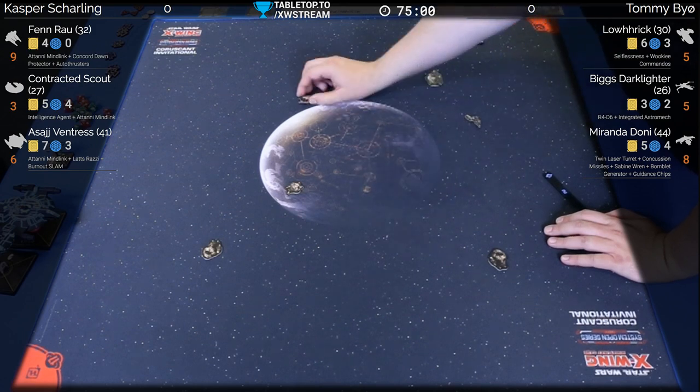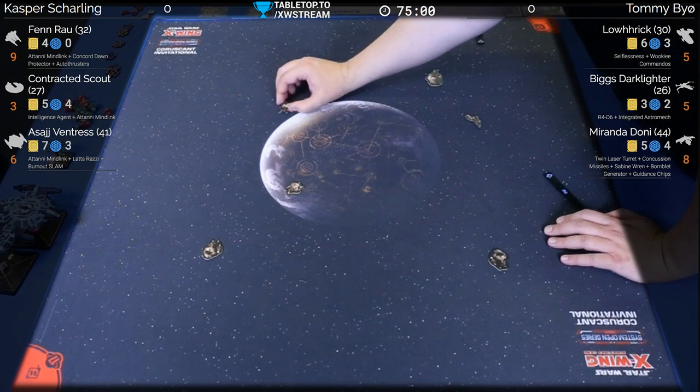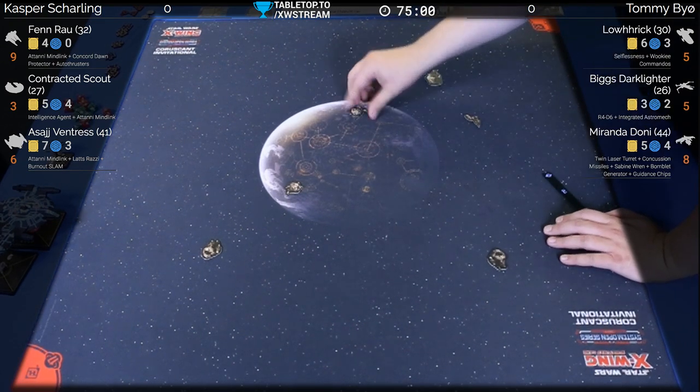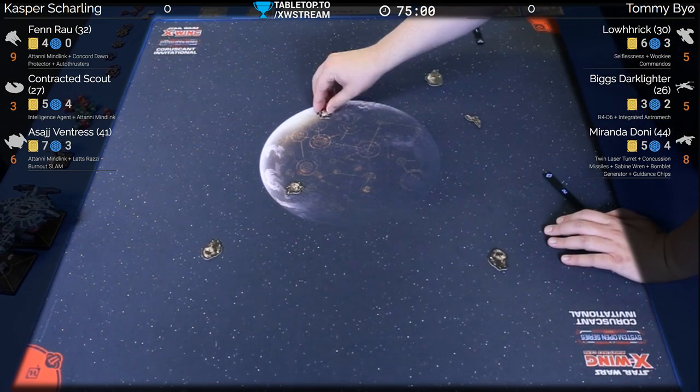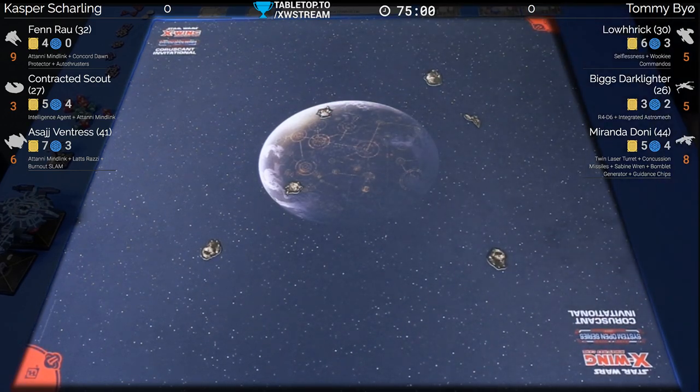And then, of course, the main gun, Miranda, with the TLT, concussion missiles, to be able to have a bit of alpha strike as well, and bomblet generator, so she's very annoying, very hard to take down.